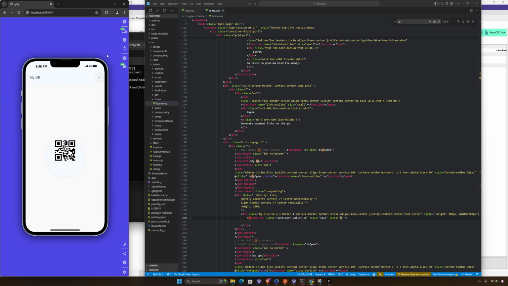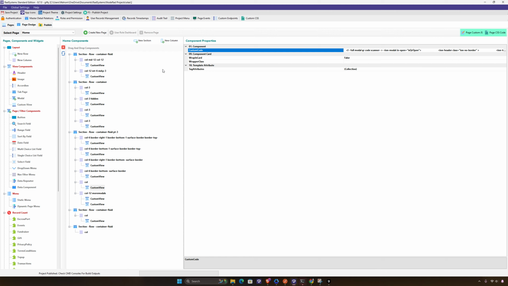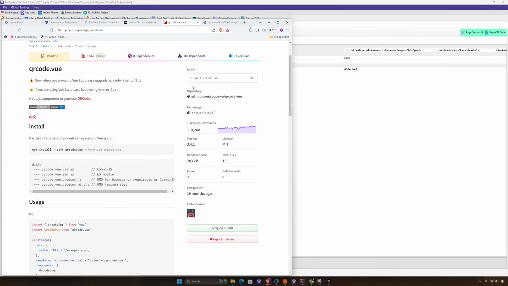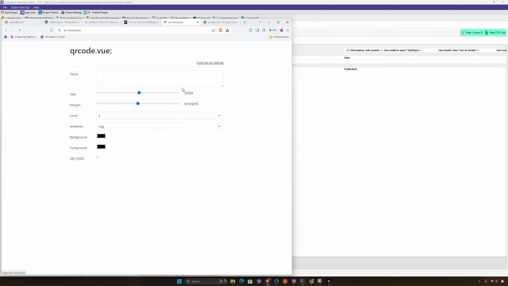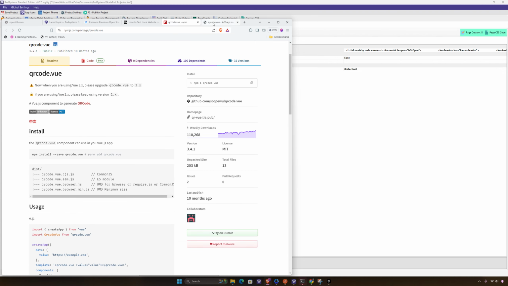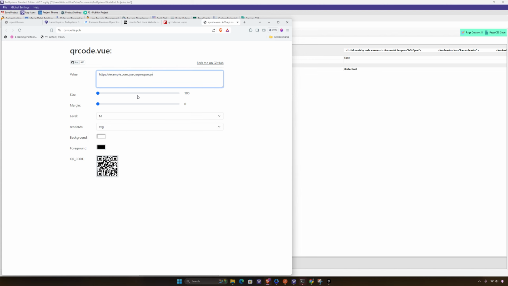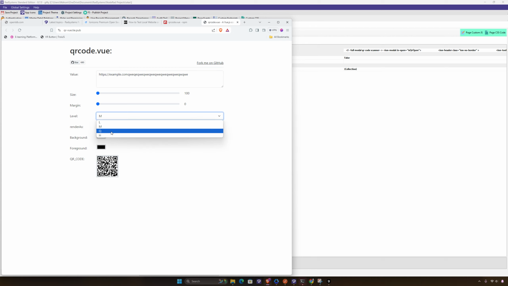There you go. So on this page, it might not really make that much sense to you, but if you go to the page here and click on this link where you can test it, it should bring you to this page where you can play around with the levels like this. So the levels will make sense when you start adding more data, maybe your content is bigger like that, so you should see that it changes, right? So that's the whole point.